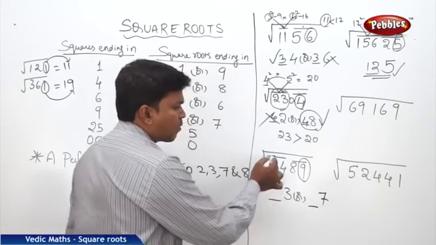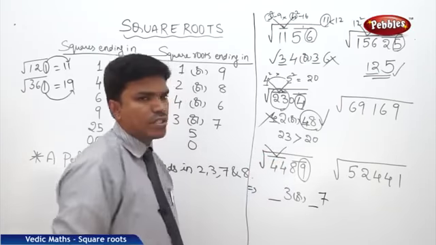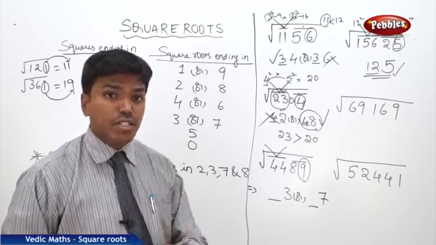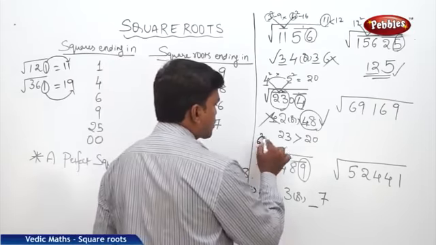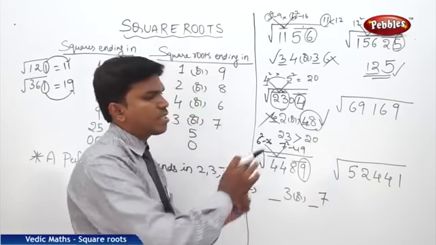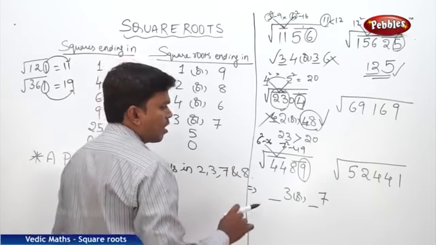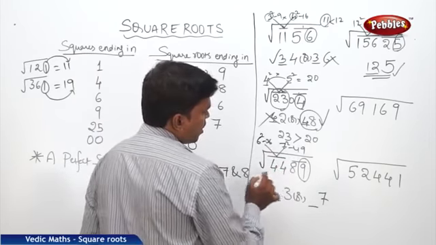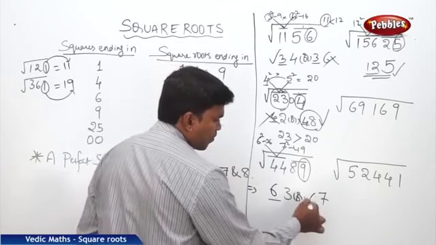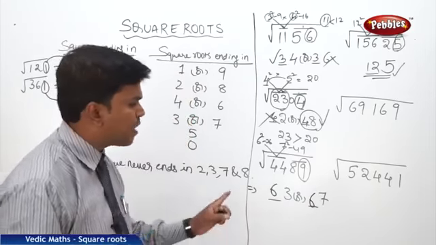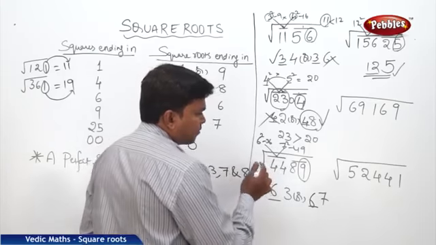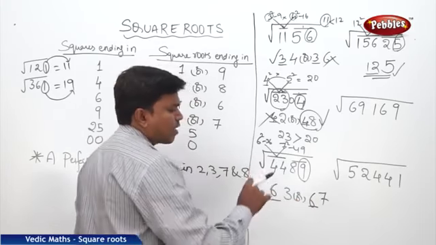Okay. Now come to the second partition. What is the third step? Come to the second partition. 44 comes between which squares? 6 square and 7 square. Yes or no? 6 square 36, 7 square 49. So 44 comes between 6 square and 7 square. Right? Anyhow, the left side part should always be filled with smaller number only. That is 63. So my answer should be either 63 or 67. Okay. Fine. Now you tell me either of these two, which is the right one?